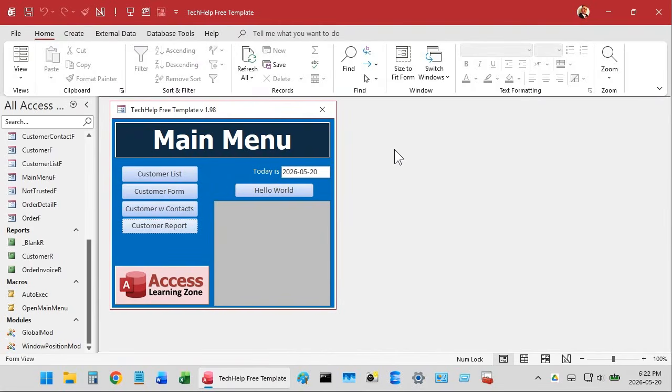Now, for developers, there's good news too. At Access Day and during the MVP Summit, there was some discussion about exposing this feature to VBA. That means in the future, we might be able to set the form's zoom level directly in code, right? Something like me.zoom equals 150 or something. It's not available yet, but it's on their roadmap.